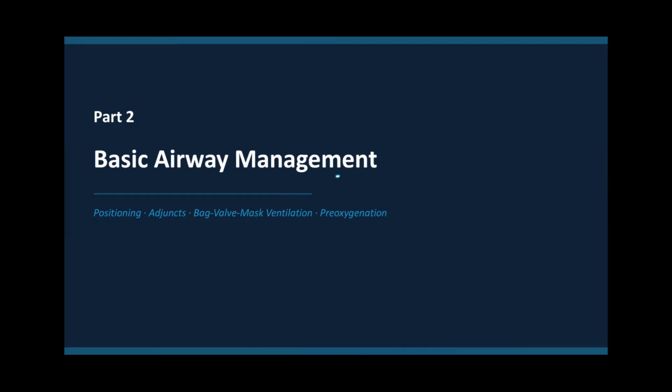Part 2 of our discussion is basic airway management. In the first part, we learned how to recognize a patient with an airway at risk and how to predict a difficult airway before we commit to intubation. Now it's time to discuss something that often gets overlooked, that is basic airway management.